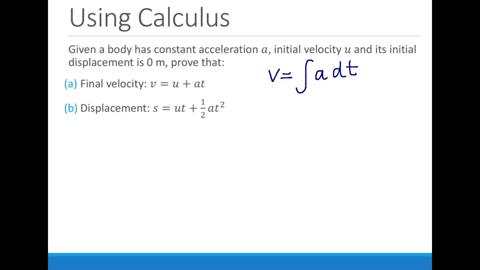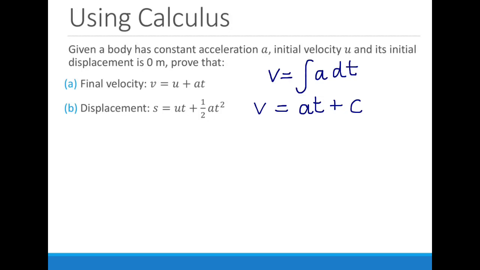So integrating that, we would have velocity equals at, plus, and we mustn't ever forget, the constant of integration, which is something students do forget, but not you, because you're going to be brilliant. Now, here we need to look back for extra information so that we don't have the constant of integration in our final answer. So if I go back, I'm told that the initial velocity u and its initial displacement is 0. So what does that tell me?